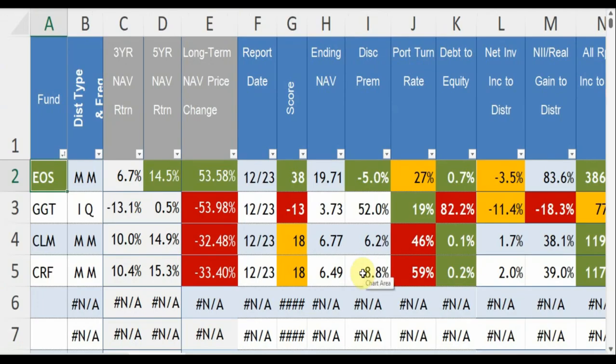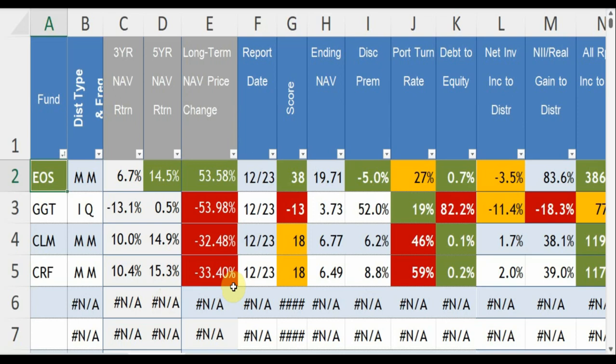I think maybe one misconception that a lot of people have about CLM and CRF, they assume that because of continuous, and in some cases, rather extreme NAV share price declines that the fund must be continuously losing money. Then when you look at the 5-year NAV price change declines in excess of -30%, then this just confirms the suspicion, but this is not the case. If you look at the 3-year and 5-year returns with distributions reinvested, the funds are not losing money. They're just paying out more than they earn, and the reason for the NAV deficits are due to declines in NAV as a result of return of capital over the last 5 years.